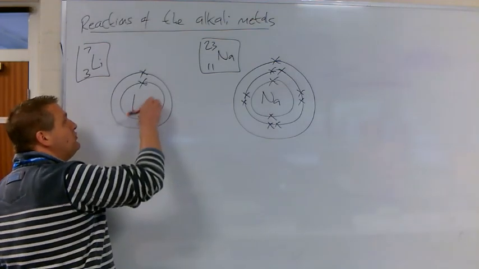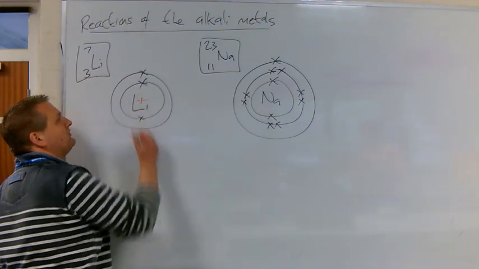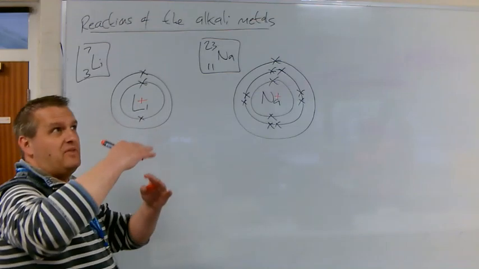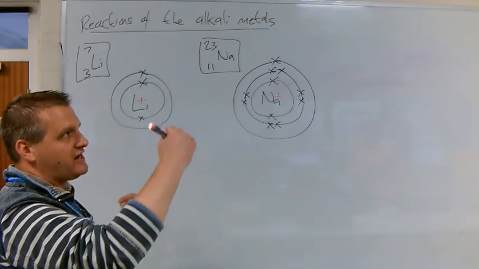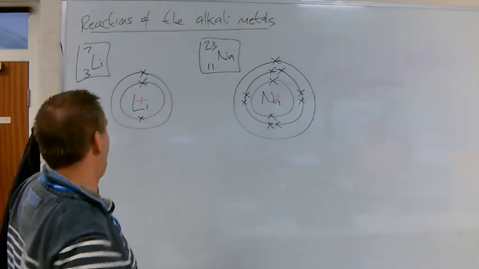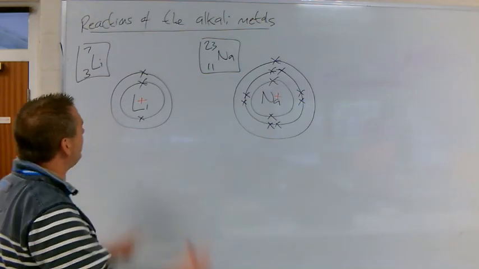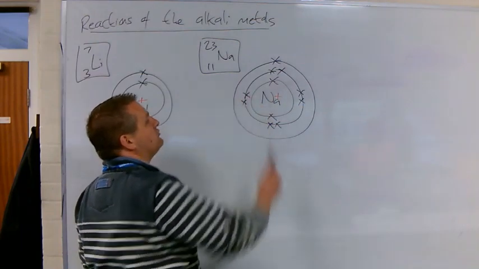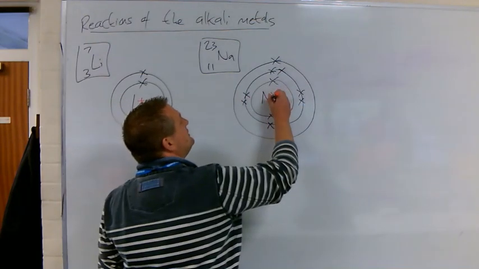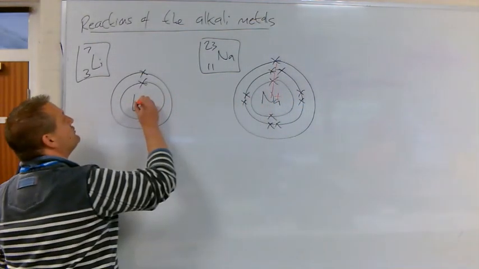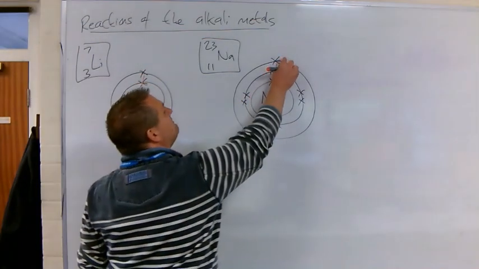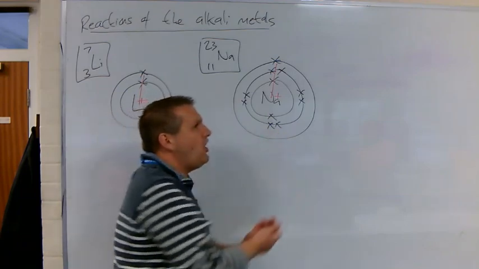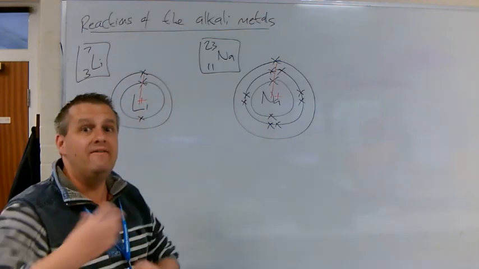If you remember, the nucleus, the atom in the middle, is incredibly positive, because that's where all the protons are. The electrons are negative, and it's that electrostatic force, the attraction between a plus and a minus, which is holding them in place. Now from my diagram, the clear obvious difference is sodium is much bigger because it's got an extra shell. Therefore the distance between the nucleus and the outer electron is much further away. Why does that matter? Because when this reacts, it can't just lose the electron on its own, it's got to give it to something else.